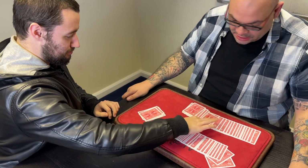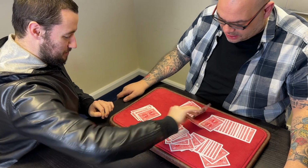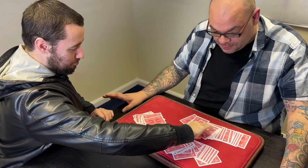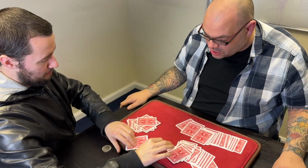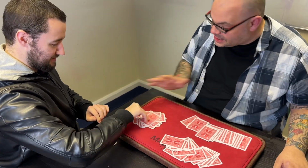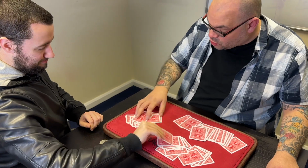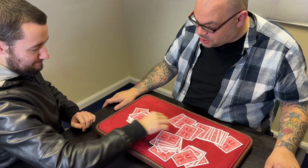And there's a reason that I'm doing this, and while Jack's ably doing this brilliantly, doing so well, you're like Debbie McGee. There you go, you're like Debbie McGee, but with a leather jacket. While you're doing that, I want to point out that the reason this is happening is because this creates a complete and total random mix of every single card. First of all, we shuffled the cards, then you gave it a wash. And when you wash the cards, it's completely impossible to keep control of any card. And then what you're doing is you're taking the cards and you're putting them back into an order that's just completely and totally random that nobody could possibly know.